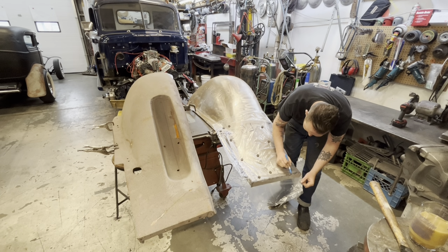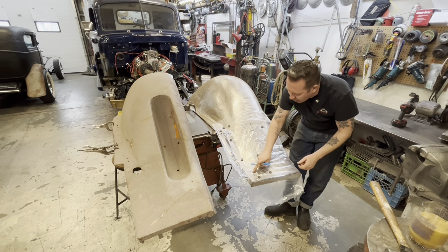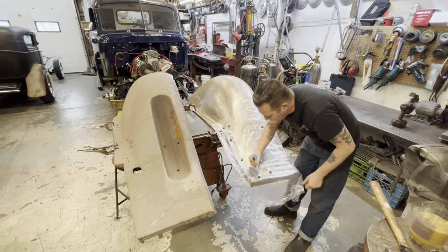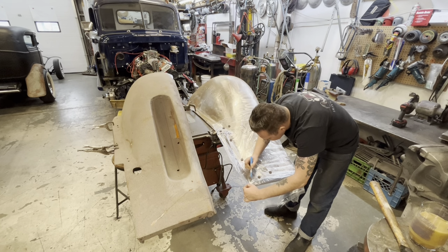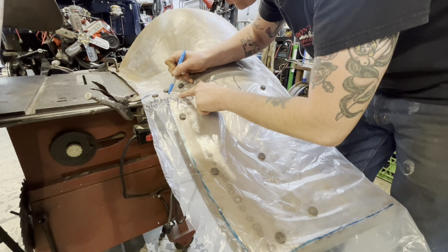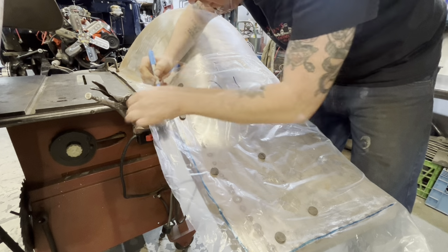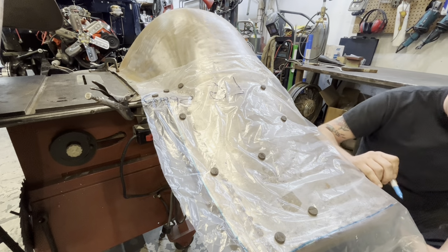and I'm just going to trace the general shape of it, as well as how far in this comes, so that we can take this, transfer it onto that, and then we'll know kind of exactly what we're going to need. There's two bolt holes up here that I'll use as a reference point for when I transfer this to the other side. All right, there's our general fender shape.